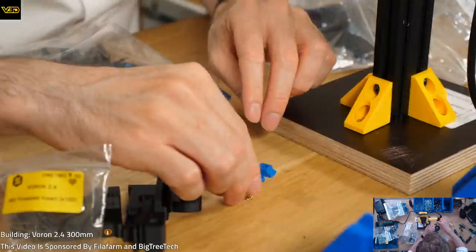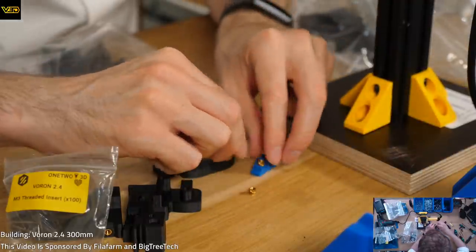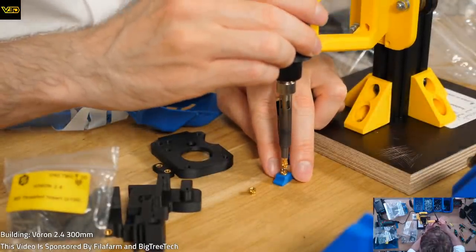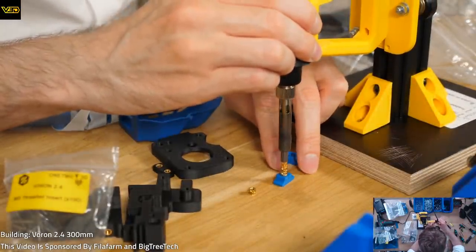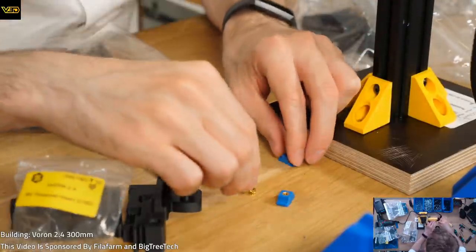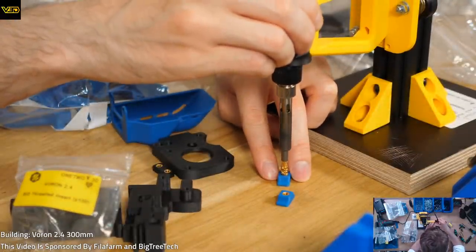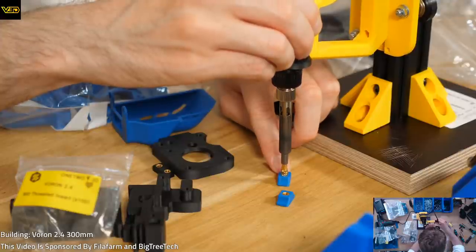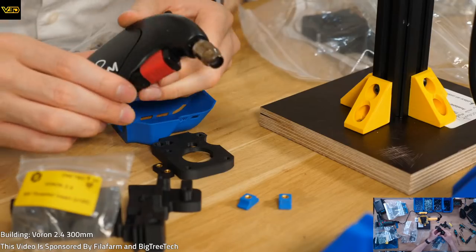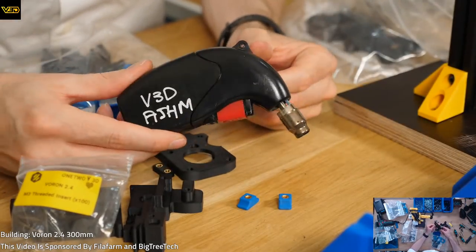That heat gun thing is a heat gun thing. That's exactly what it is. I'll grab it in a second, just going to do these, because heat inserts are the best. Woo! So, this little heat gun thing is a heat gun thing.